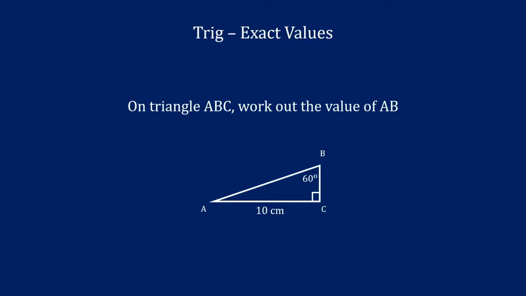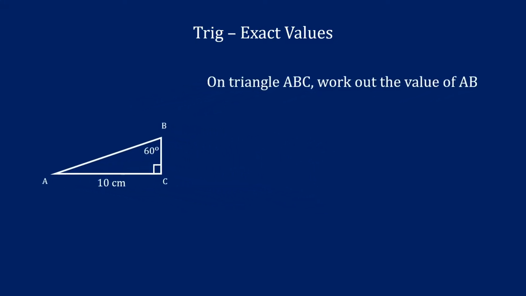Take a look at this example. On triangle ABC, work out the value of AB. Without a calculator, obviously. Alright, so what do we do here? So our main man angle is the angle B. So we're trying to find hypotenuse and we have the value of the opposite. So if we have opposite and we're trying to find hypotenuse, we're going to be using SOH. Do not rearrange the formula here, just use the formula triangle. So we're trying to find the hypotenuse, so we're going to start our formula with hypotenuse. So we're going to say the hypotenuse is going to be O over sine.